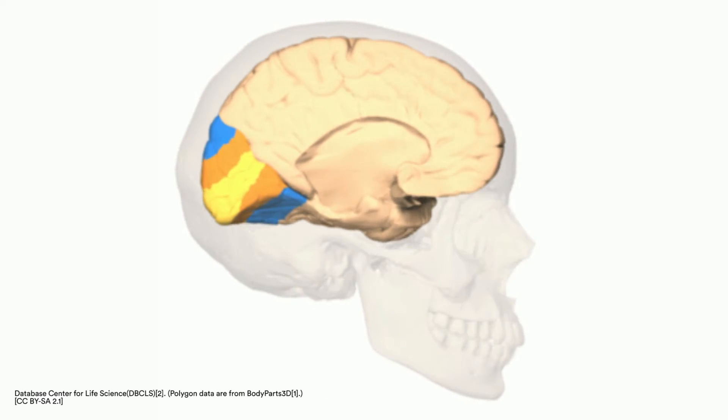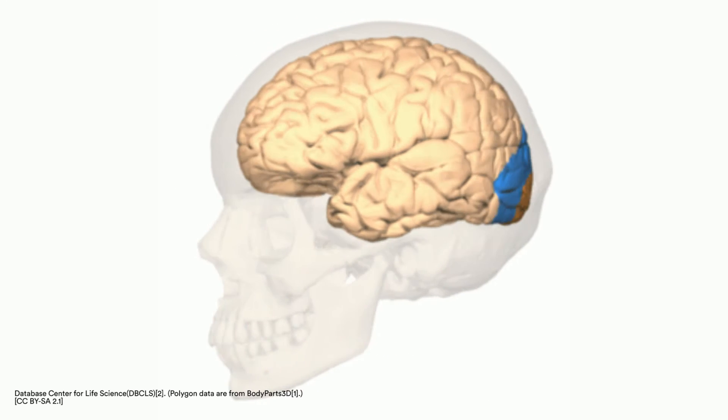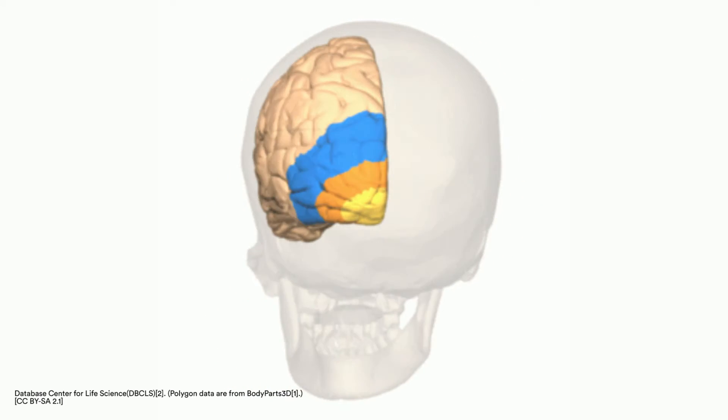If you remember back to the first time you met your best friend, you encoded or perceived a lot of information about your best friend. So you might remember what your best friend looks like. Information from your eyes goes to the visual cortex of the brain, which is in the occipital lobe at the very back of the brain. All different types of information that you perceive go to different parts of the brain.